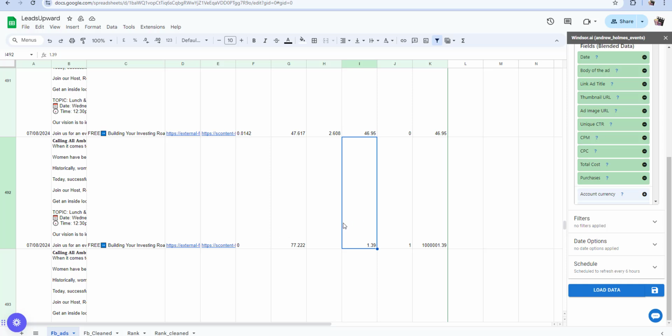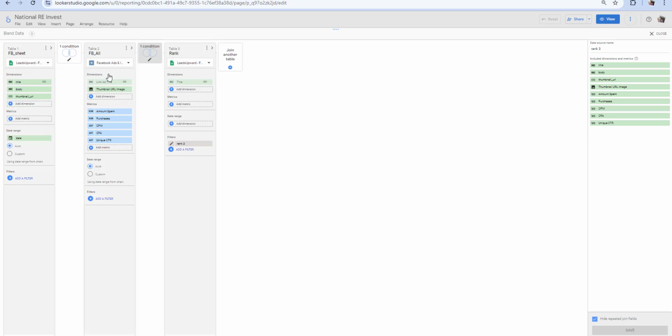But I'm looking for the total amount spent and CTR, CPMs for this whole creative, right? This is why I'm getting the amount spent and purchases from here, because this is displaying the sum for the creative with that title, not only the row that has rank 3.